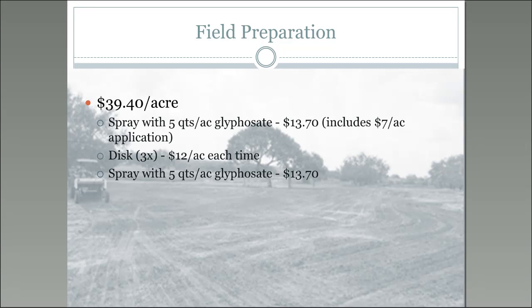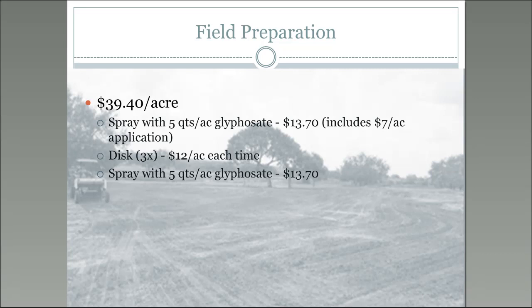If you pretty well kill out everything the first go around, you could drop your rate of glyphosate. But field prep is so important because that keeps you from having a lot of trouble later on after you've already got your seeds that you want in the ground. So in order to decrease our follow-up need, I went ahead and kept that at 5 quarts per acre, hitting it again, making sure we got really good coverage. So it cost us almost $40 per acre just to prepare the field.